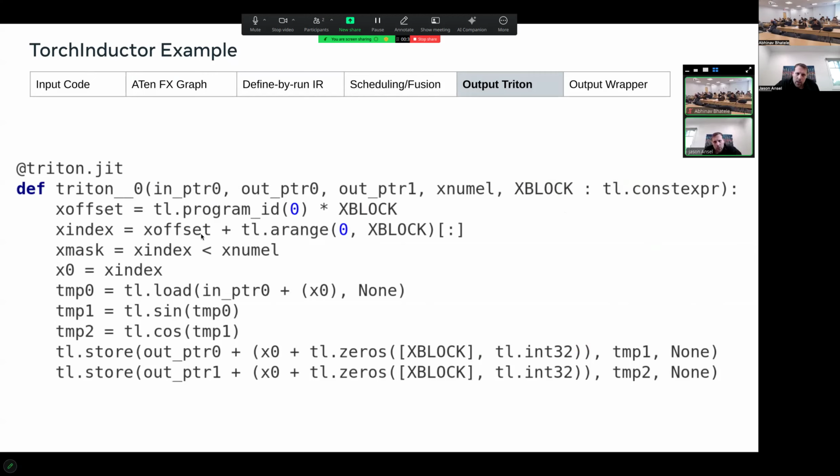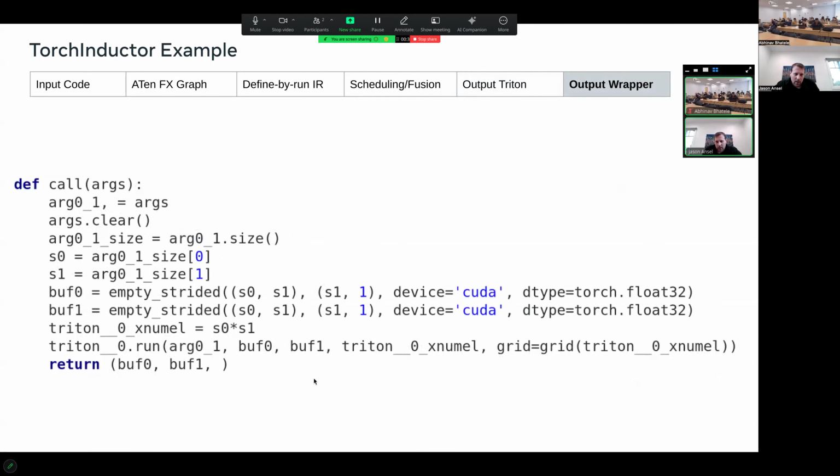And what we do is we do a range. So we're going to take like 1024 contiguous elements of the tensor. The total number of elements may not be a multiple of 1024, so we need to do a mask to basically mask off any elements that are extra. And here you can see we then load a block of 1024 elements at a time, and then do the necessary operations on that block of elements. Now, the wrapper code that calls this looks like this.